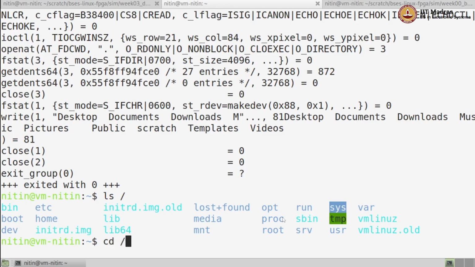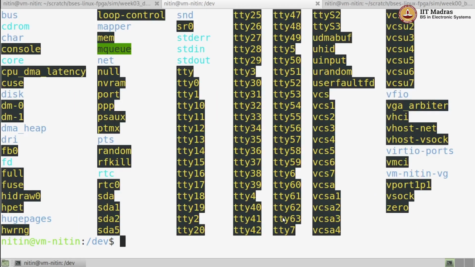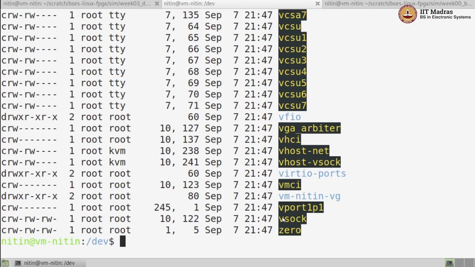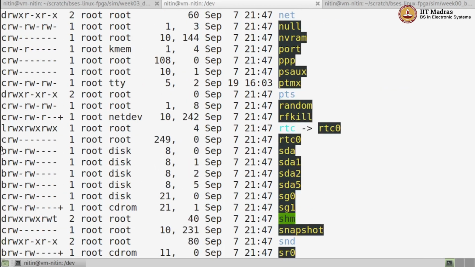So let's go inside the /dev file system, right? And this is the nice part about it, it's just like any other folder anywhere in my machine, right? I see a bunch of files. I type ls and it shows me a bunch of files. What you can see is the colors that it shows you are a bit different than normal files. And if I type ls -l, I'll find that there are certain things. For example, this first character that I see over here, on the left, it starts with c. That indicates that it's a character type device, right? There are others which start with b, which indicates that these are a block type device.